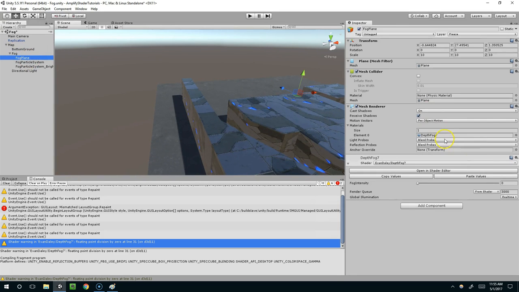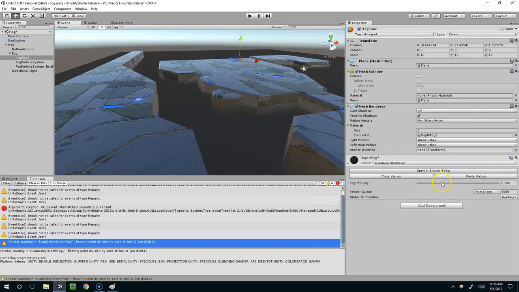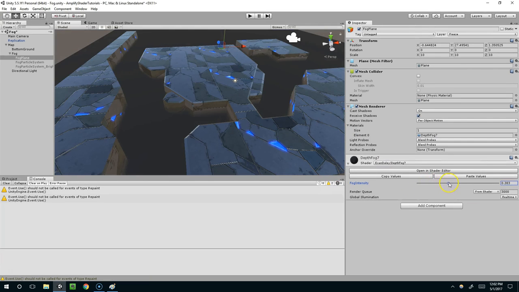So let's click on our fog plane, click on the material, and now we can just play with this slider. Alright, so I don't really like how quickly the fog disappears. Right here it's completely gone, and then I go up, and right about here, that's the thickest I'm ever going to want it to be. And so I'm only using like 0.1 to 0.4 here, so I'm just going to quickly add a remap node, and that's just going to essentially extend this range to the whole slider.